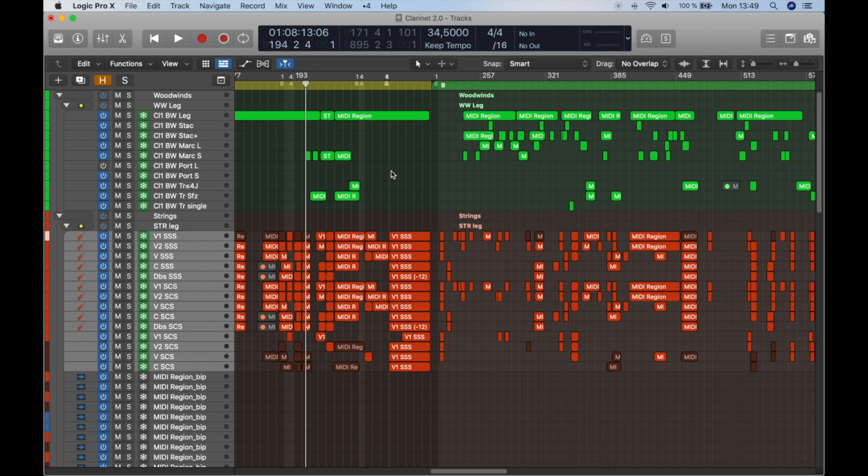up your workflow. Because not only do they sound the same since they've been recorded in the same room, but the MIDI parameters, the MIDI automation will respond the same way between patches and libraries, making copying and pasting an even more powerful tool. In this case, I only used 3 libraries, which are Spitfire Symphonic Strings, Spitfire Chamber Strings, and Berlin Woodwinds.